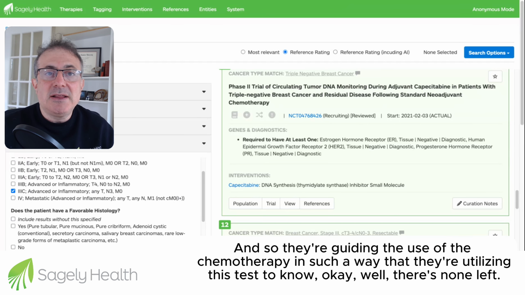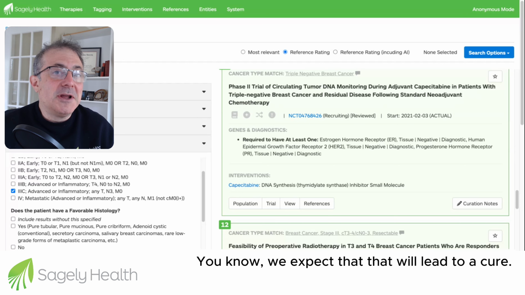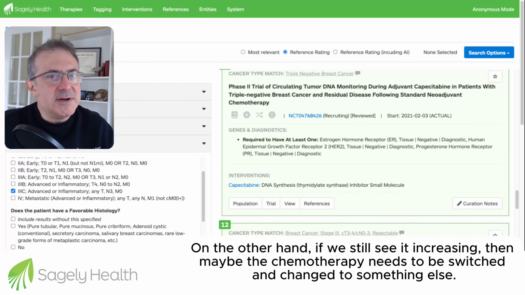And so they're guiding the use of the chemotherapy by using this test to know, okay, there's none left. Okay, we can stop now. We expect that will lead to a cure. On the other hand, if we still see it increasing, then maybe the chemotherapy needs to be switched and changed to something else.